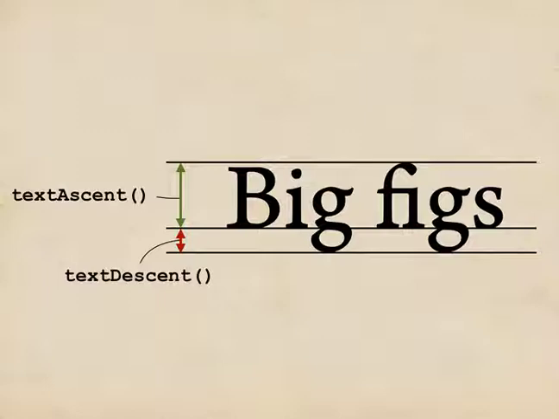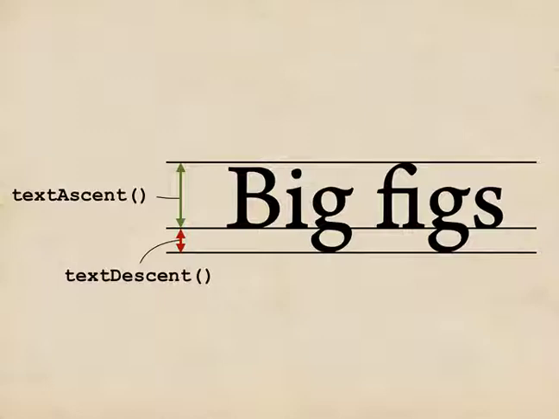By calling both of these functions and adding their values together, you get back the total height of the line from the top of the ascender to the bottom of the descender. Keep in mind that when you call textAscent and textDescent, it uses the active font at the active size. So if you want to know the height of a particular font at a particular size, you need to make sure to make that active first, and then you can call textSize to modify it. Then call textAscent and textDescent, and they'll tell you the information about the currently active font.